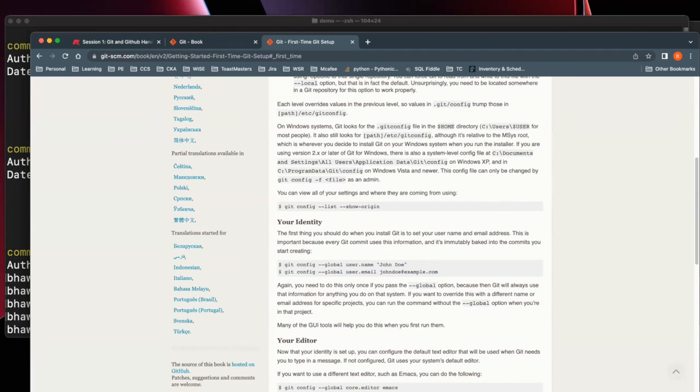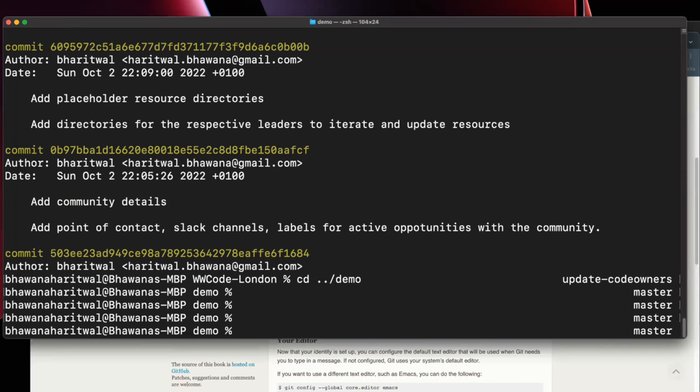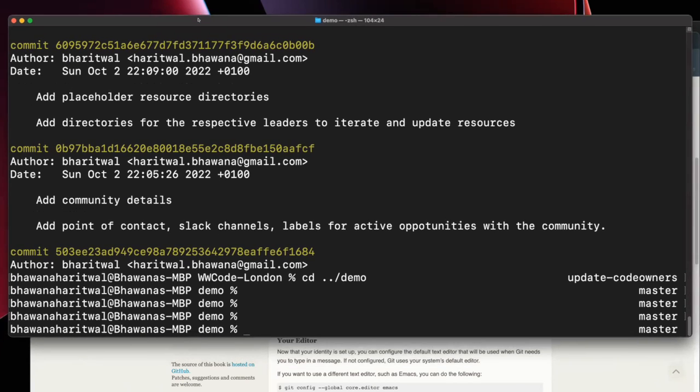Is the screen the standard Mac command line, or is it within the Git app? No, this is the standard command line. This is just the terminal that I'm using. Depending on the operating system that you're using, it can look a bit different. You can have Bash, you can use PowerShell. But basically this is a terminal. It's standard, it's nothing specific to Git. On Windows, when you install Git, you will see something called Git Bash as well. So you can use that Git Bash terminal to run these particular commands.